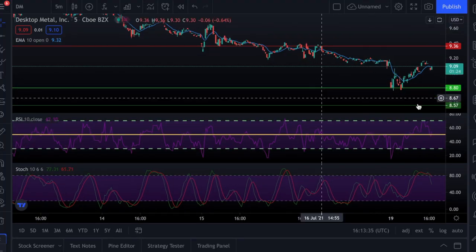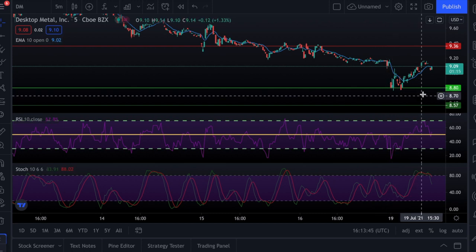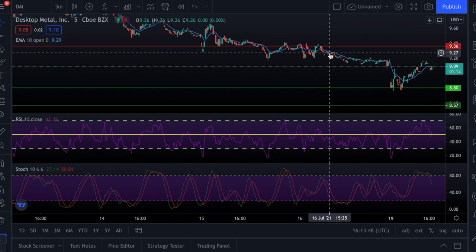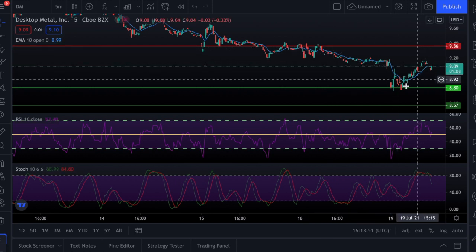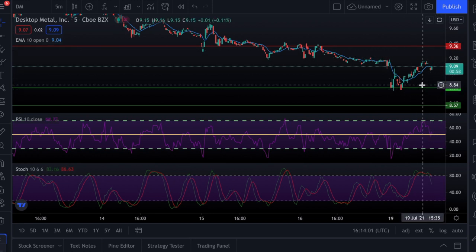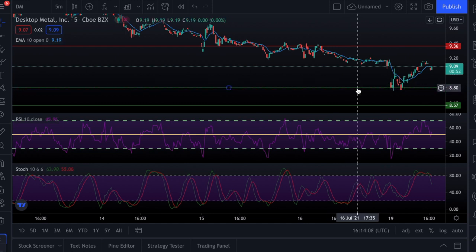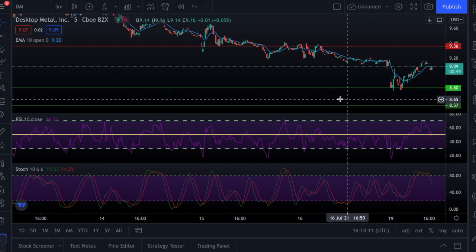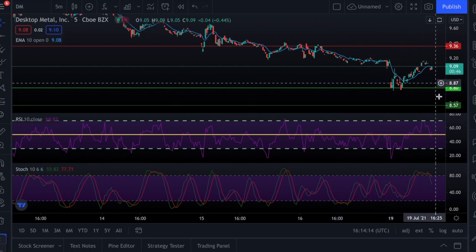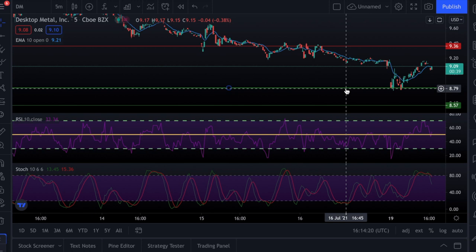So what does the chart say? Right now, I would say it's been bouncing off of $8.80. You can see the candlesticks have touched there a few times with a little bit of an exception. And I don't know that we have a resistance line that it's bouncing off of yet, because everything's just been dropping. So I built one up here that you might want to look for in the future, 9.36. But there's a few catalysts. Next week, I believe it's next Tuesday, there's a shareholder meeting, and then we've got earnings coming up. So I would say now would be the time to place an order at $8.80 to add this to your portfolio if you have strong conviction in the stock.